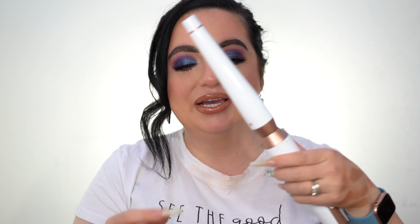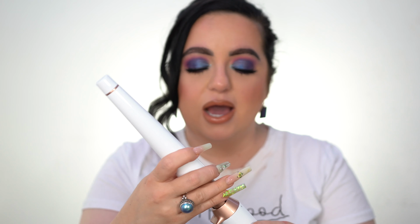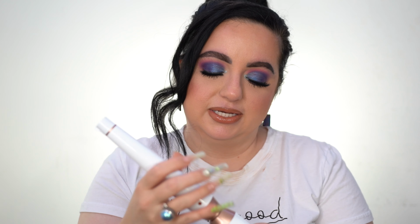Definitely recommend that. But if you're not in the market for a new hair dryer thingy, then I recommend the T3. This is the interchangeable wand. I have the whole thing. I have the whirl and the twirl, but I think this is the whirl. I don't know the difference, to be honest. The whirl are the ones without the clamps. The twirl is the one with the clamps, I think. I don't feel like looking it up right now, but you guys can get the gist of it.